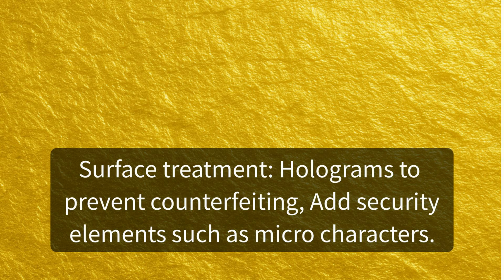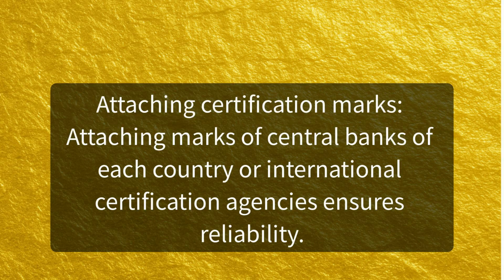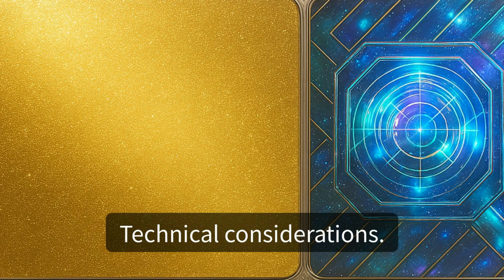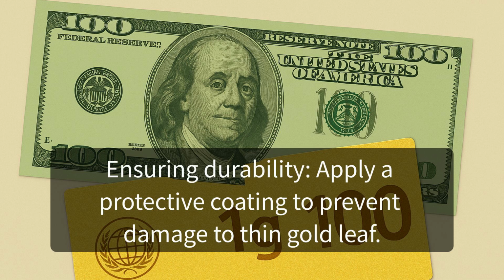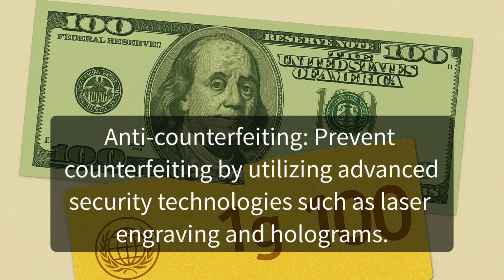Add security elements such as micro-characters. Attaching certification marks: attaching marks of central banks of each country or international certification agencies ensures reliability. Technical considerations: to ensure durability, apply a protective coating to prevent damage to thin gold leaf. Anti-counterfeiting: prevent counterfeiting by utilizing advanced security technologies such as laser engraving and holograms.